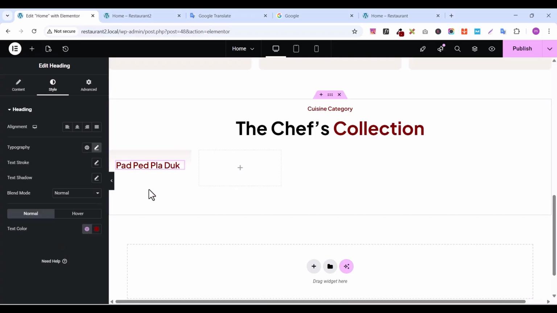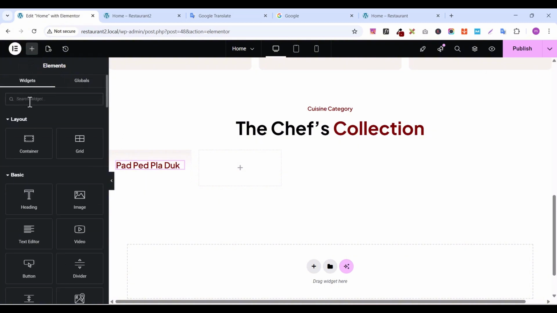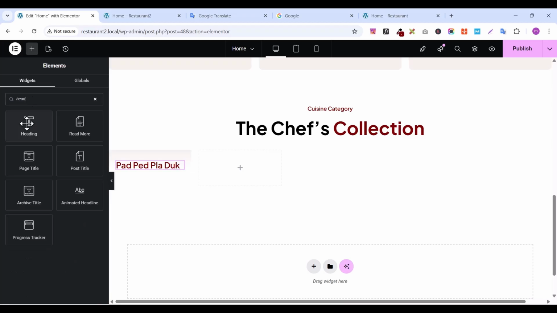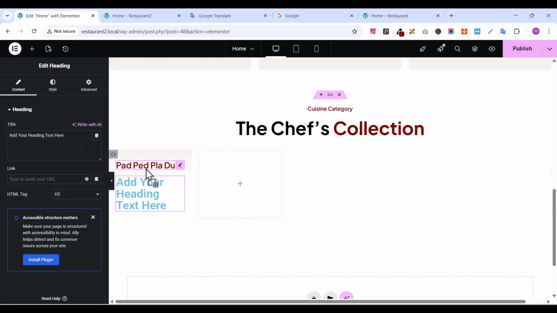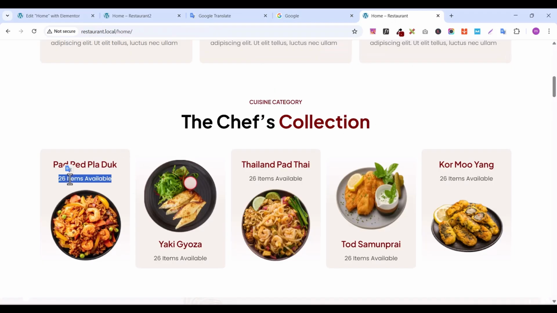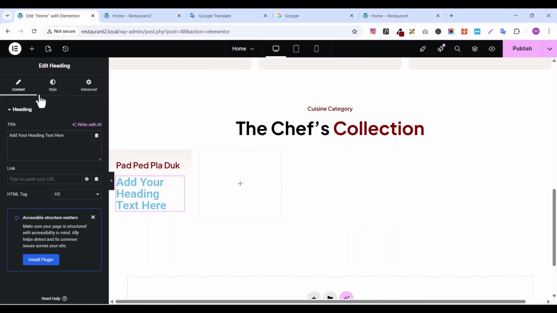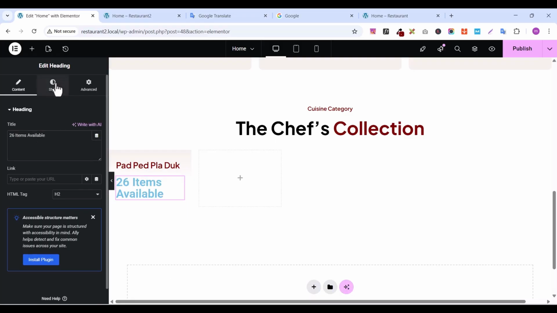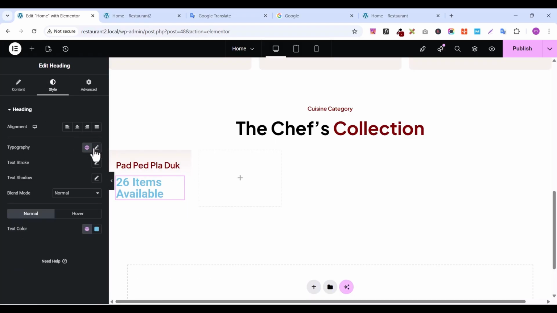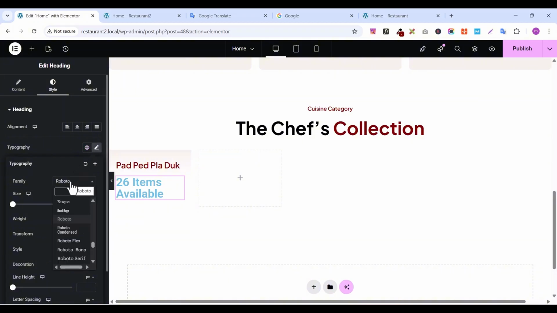So let's add another element, and that is going to be our heading element again. Drag it below. Let's go to our reference site, copy this, and paste it here. We can style it by going to style, typography, change the font family to Poppins, increase the font size to about 16.